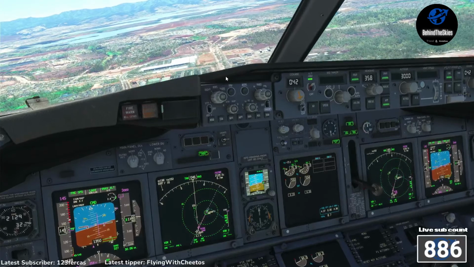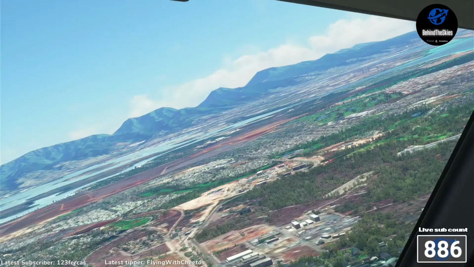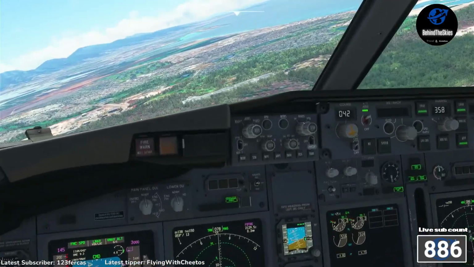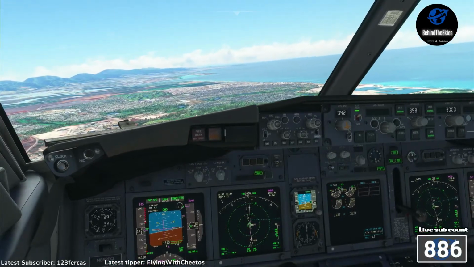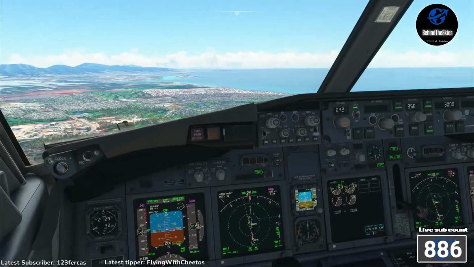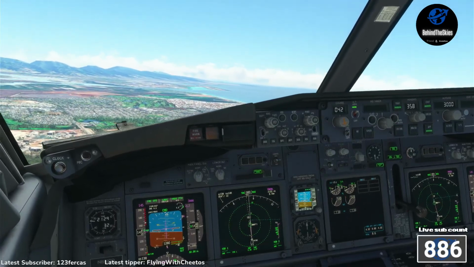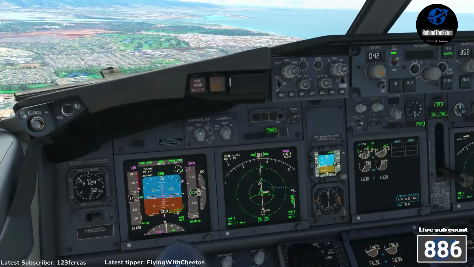So, I hope we can capture this localizer, because I don't see the runway yet. Oh, there it is. That's the runway. There we go. Still hasn't captured though, so we may have to take it in manually. Because we're probably quite low, I would imagine. Huh, this is kind of odd. We're not getting VNav or anything.